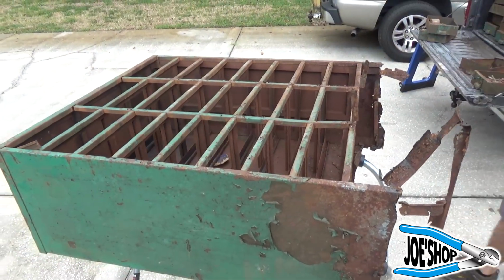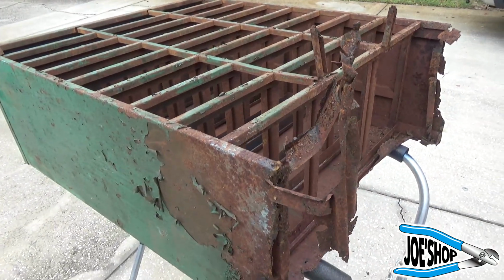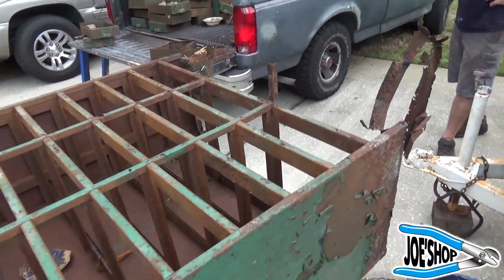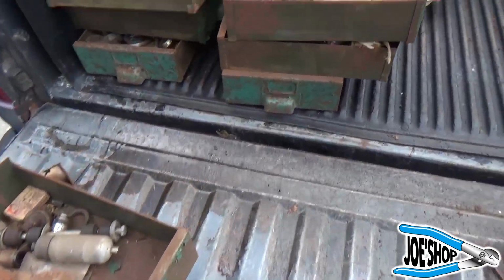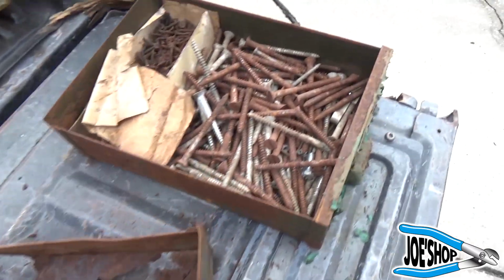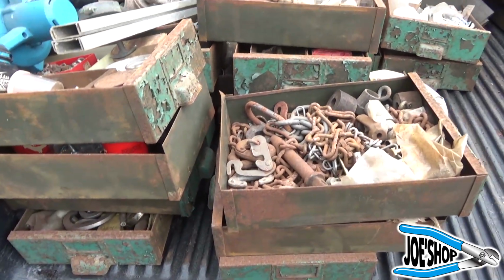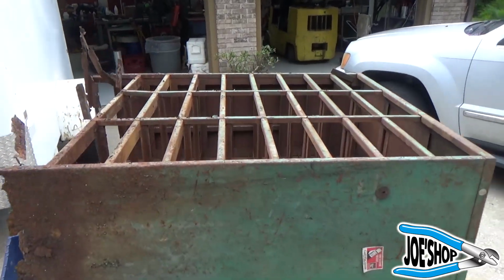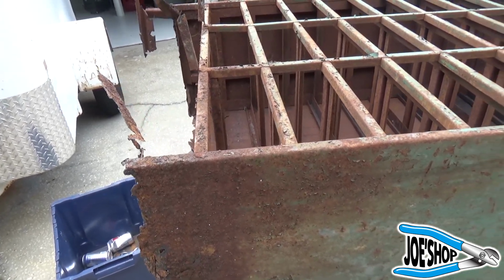So this was the bolt container, cabinet, whatever you call it, that my grandfather had in his shop forever. And of course the bottom was sitting right on the concrete, and the roof leaked, and the bottom 3 are chowder, but I think the rest of it might be worth keeping. And we have all the hardware. There's boxes of bolts and nuts and clevises and chains, and look at this old hardware. I'm sure you can still find some of it, but there's a lot of good hardware in here, and I'd like to keep it. Well, I'm going to keep it, and I might as well keep it in this. So we're going to cut this off with something. I'm not sure how we're going to do that yet, and we'll figure that out, and I'll get some time lapse of that.